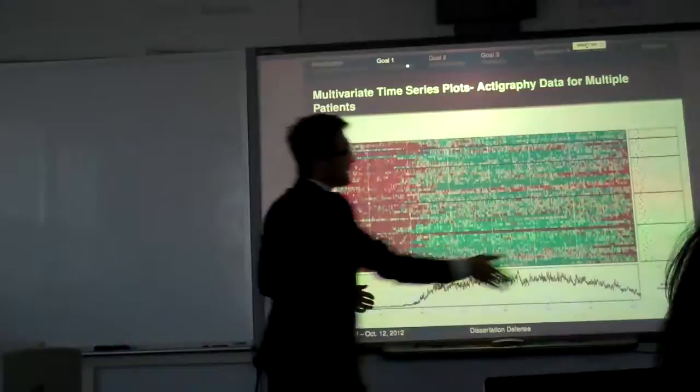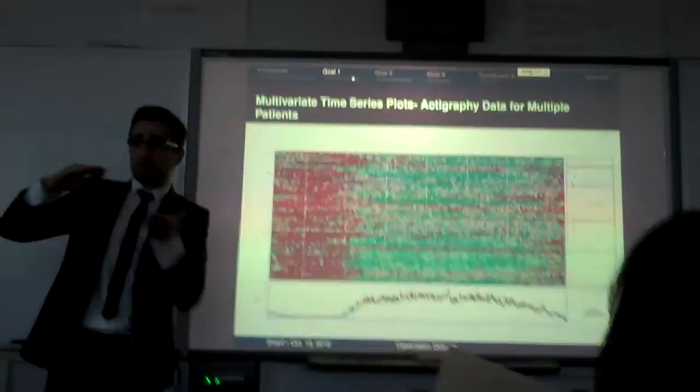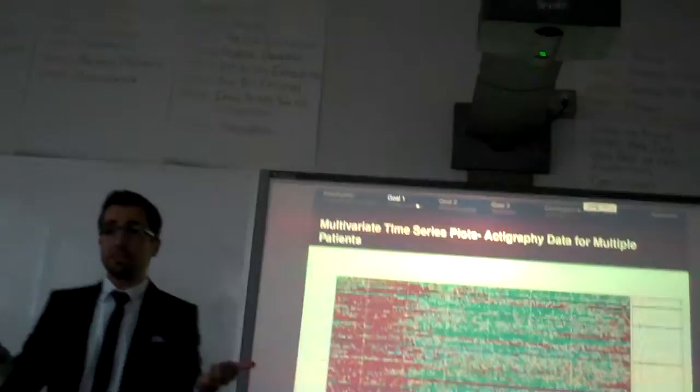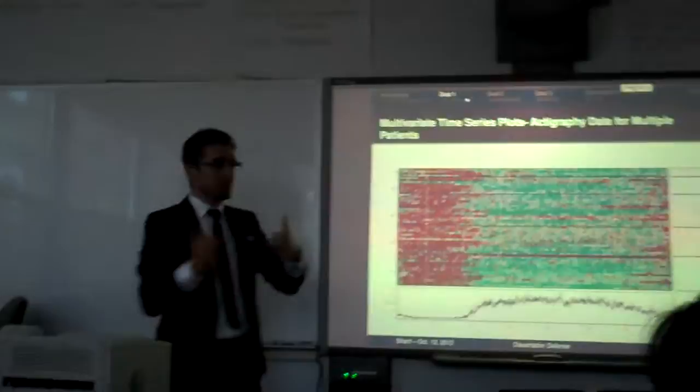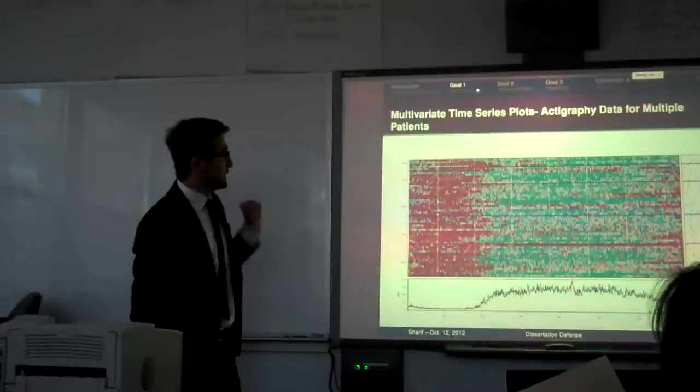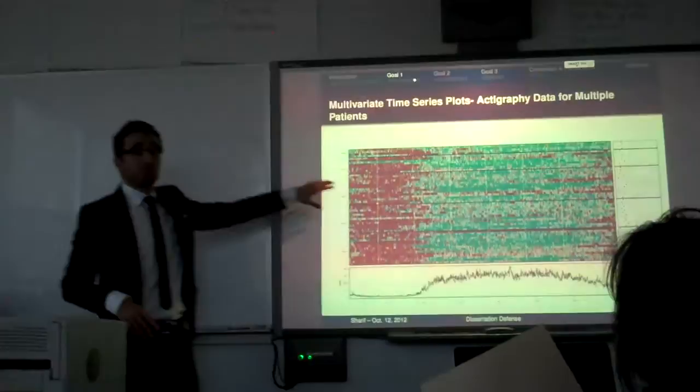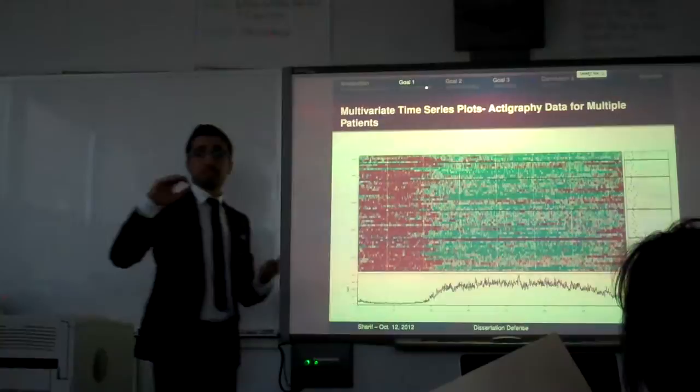If you notice the ticks here, each tick represents one time series. To see how the variability in each time series is happening, we used, again, color coding techniques. Here we use 3 diverging colors to tell about the different activity levels for each time series. This is brown, but on my computer it's purple. The brown represents the least amount of actigraphy. Medium actigraphy would be gray, and the green would be the highest actigraphy.